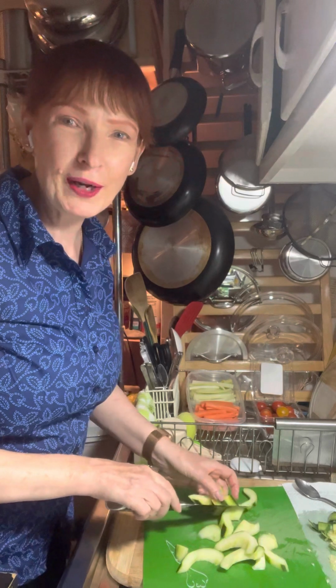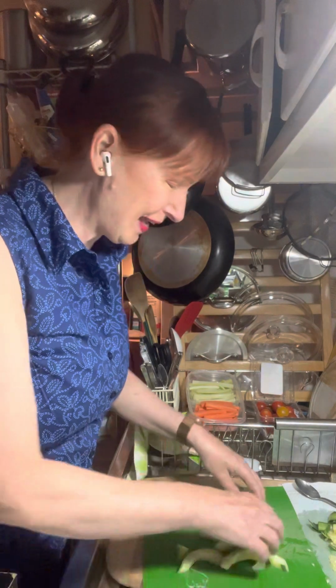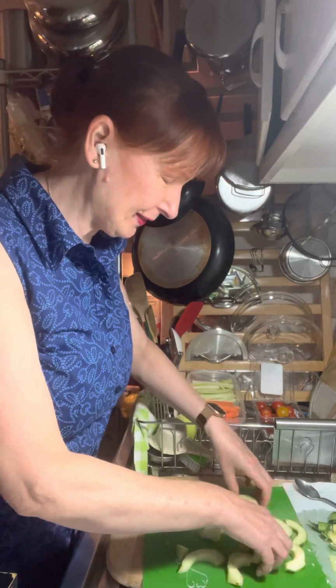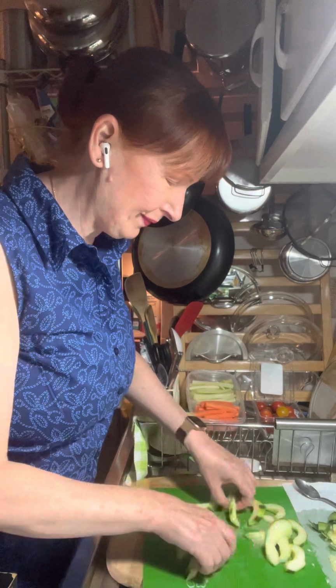I don't know about you, but I really like chopping vegetables. I may not have the best knife skills in the world, but I do enjoy it. I find it very relaxing.